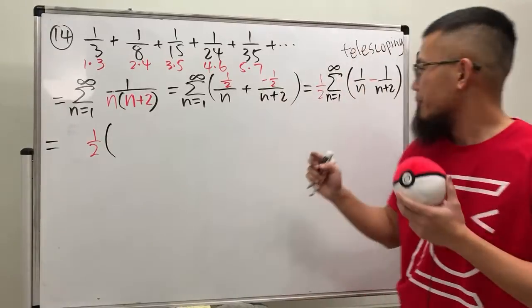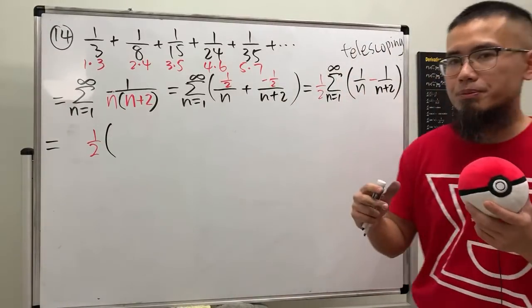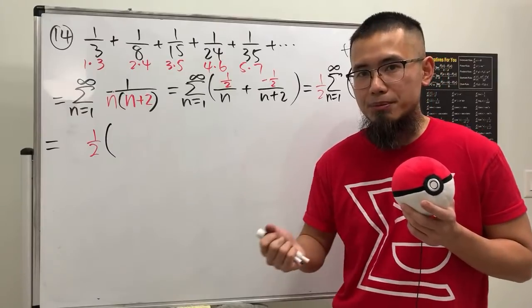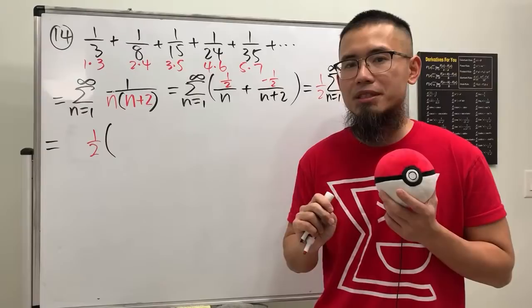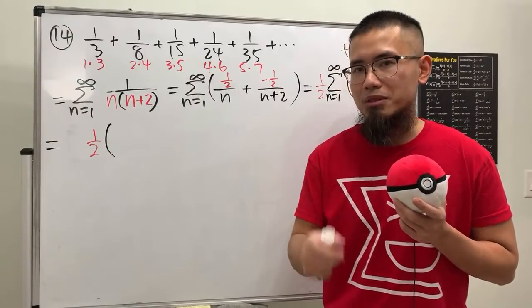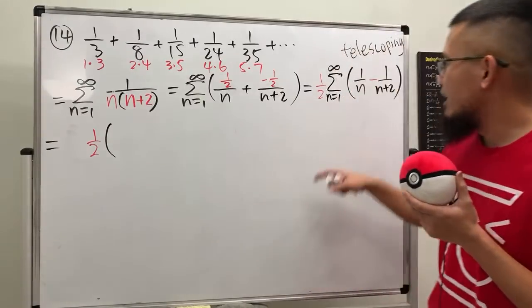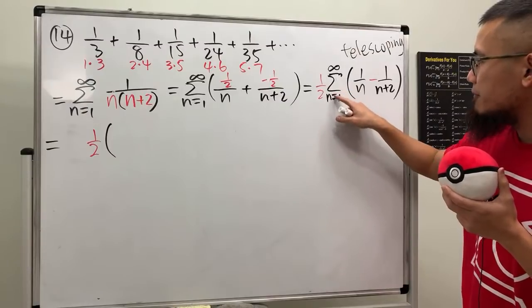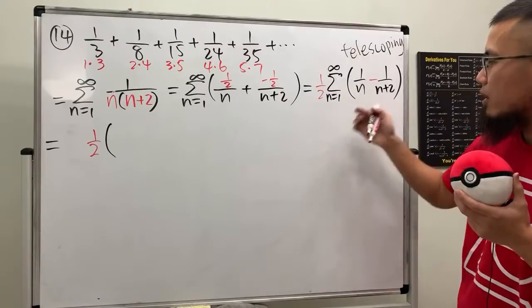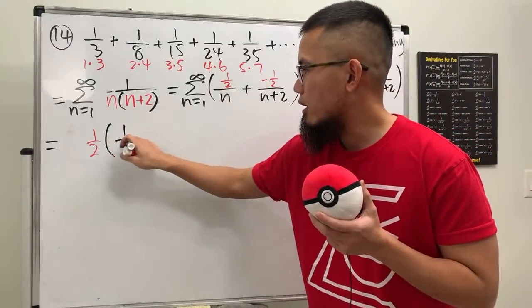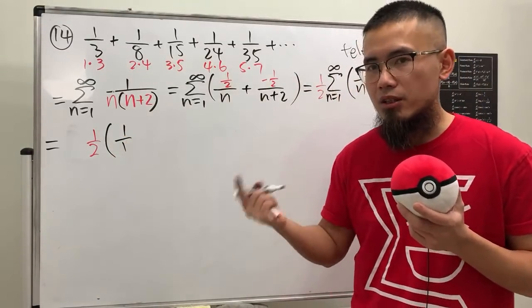Let me ask you, this is n plus 2. They are off by how many terms? Well, n and n plus 2, they are off by 2 terms. If they are off by 2 terms, you can just do the following. Go ahead and put in the first n value here into this expression. So put a 1 in here, we get 1 over 1. That's the first surviving term.